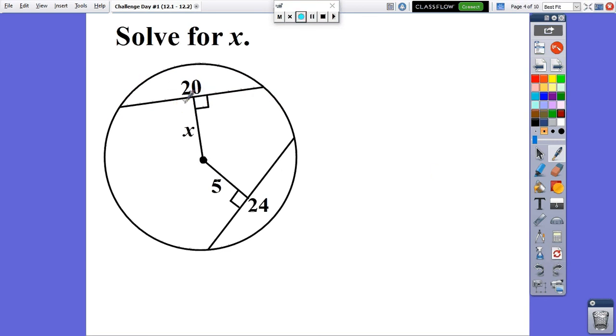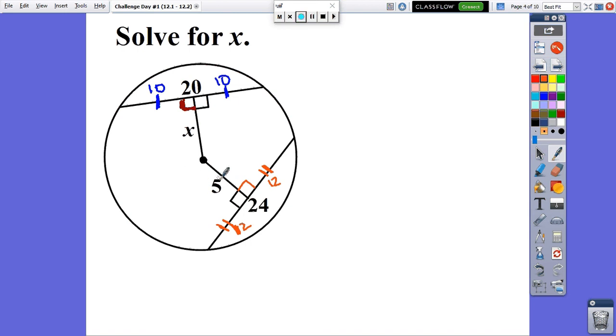It is perpendicular. So if you want, you could draw in another 90-degree angle here. And we know that this piece and this piece will be the same, which means they have to be matching tens. Now, down here, we can see a very similar setup, that we have this 5. It is also perpendicular to this chord of 24, and the 24 is going to be bisected into a pair of 12s. Now, my first question to really ask here is, why can't we just say that x is 5?